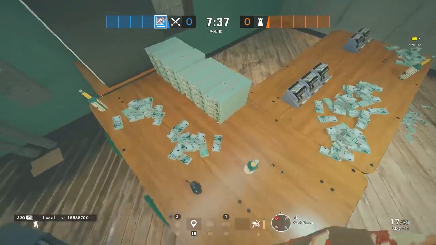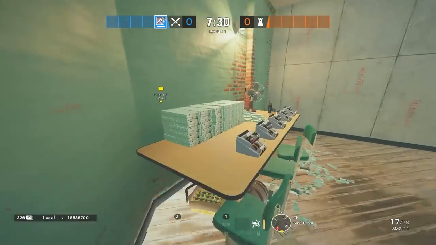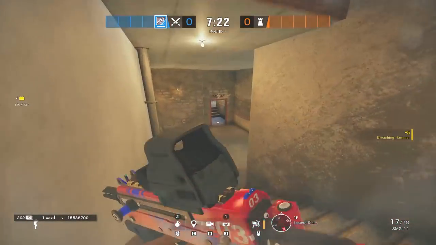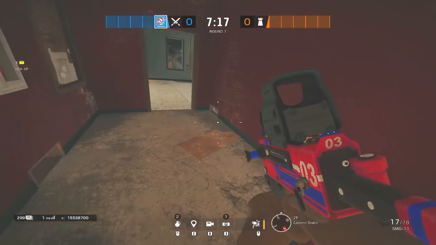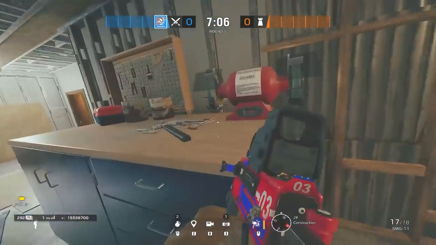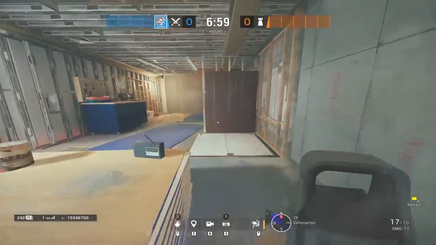I've heard this be called L table, cash table. There's also a cash table here as well. So I would personally call this L table and then, you know, cash table. This is default rotate. This is red staircase. This is red hall. This is construction, of course. I would call this construction box right here. And then if they were by construction window, I would just say construction window.